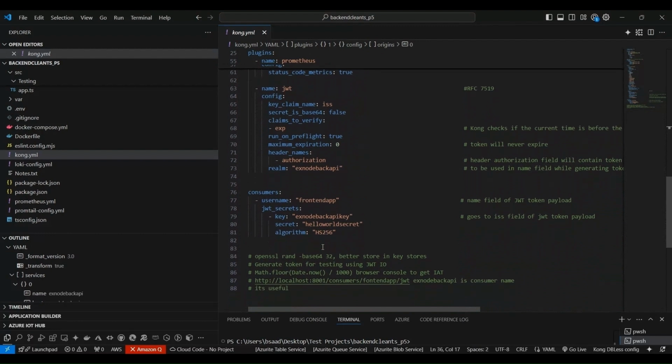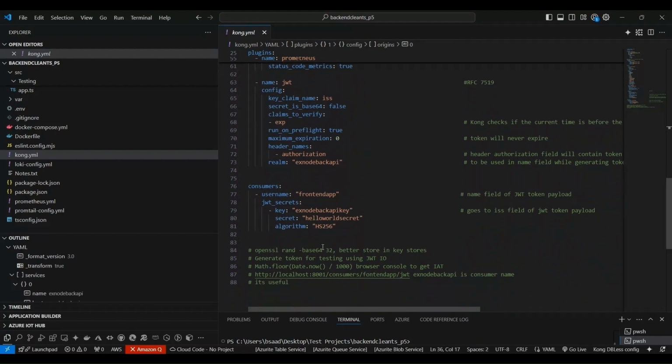Then in this Kong configuration, I like to token authenticate my requests before they reach my backend. So my backend application is no more doing any security. As you've seen, rate limiting and CORS and now JWT.